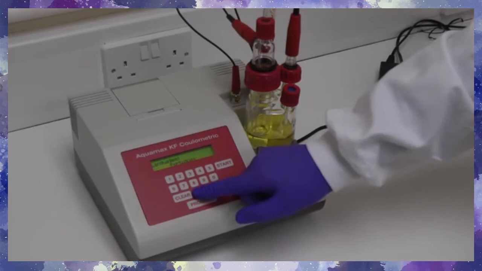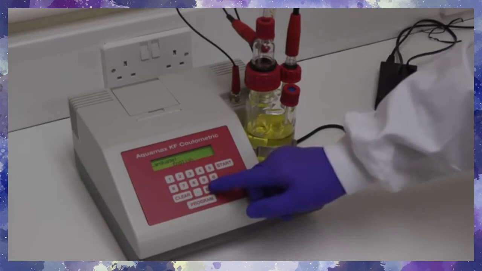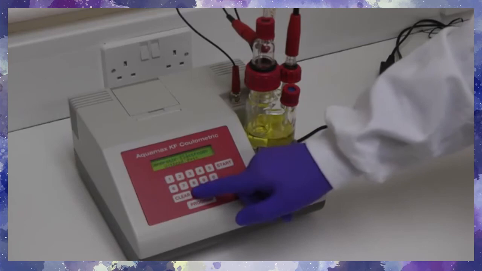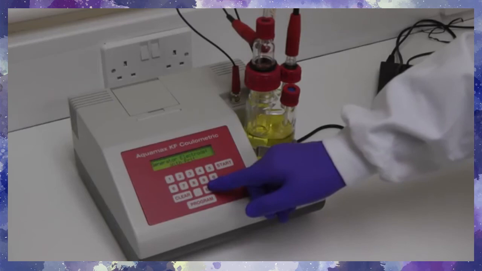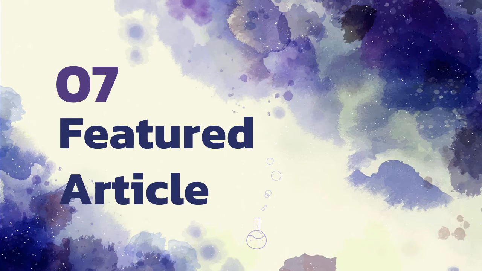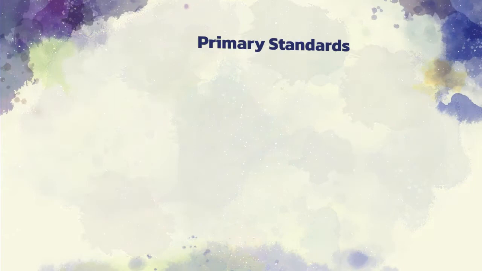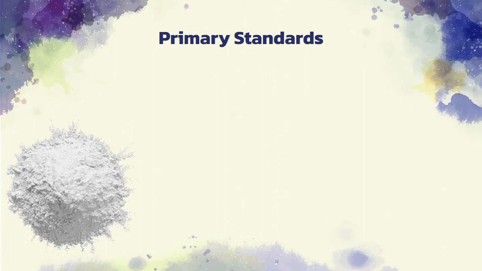The User's Language can be selected from a list of all common languages. The Generator Electrode parameter can be set to either With or Without Frit. This completes the programming, and the method that has just been specified can be saved for future reuse. Now, let's talk about Primary Standards. A Primary Standard is a highly purified compound that serves as a reference material in titrations and in other analytical methods. The accuracy of a method critically depends on the properties of the primary standard.